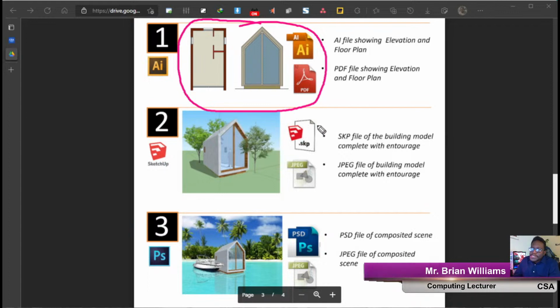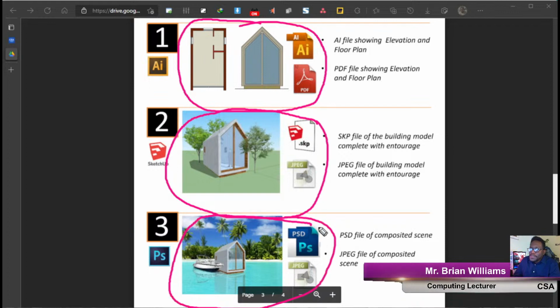You're going to give me the SketchUp file and a JPEG of the SketchUp file. And then you're going to give me the composited file. I'm going to remove the PSD from the handout, I believe, because those files are usually big and over the years it filled up my Google Drive. So I really just want the JPEG, right? All right. So these are the 3 deliverables that we're going to do for assignment 1, right?